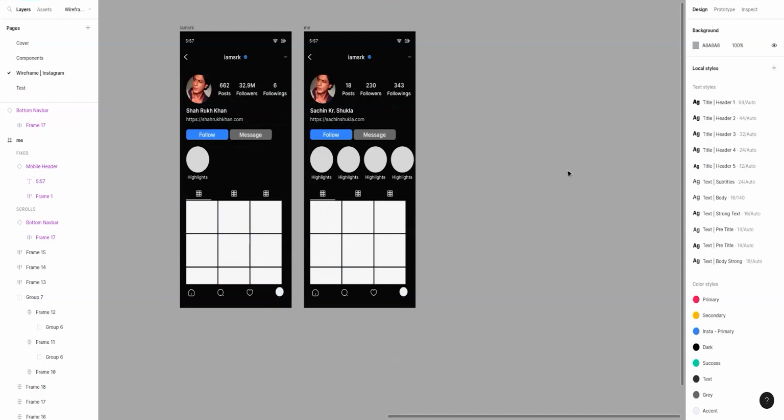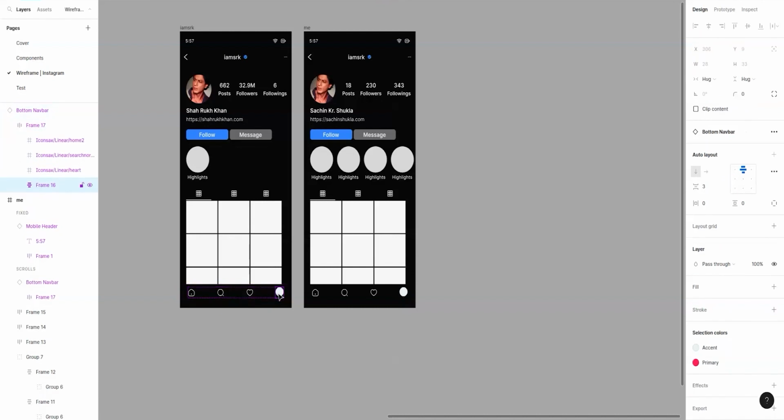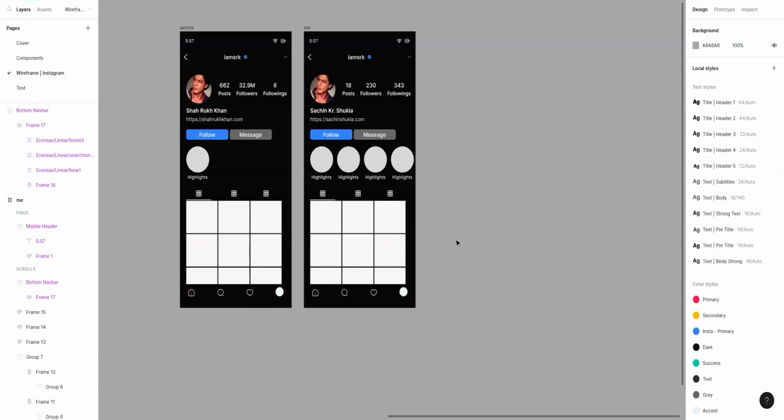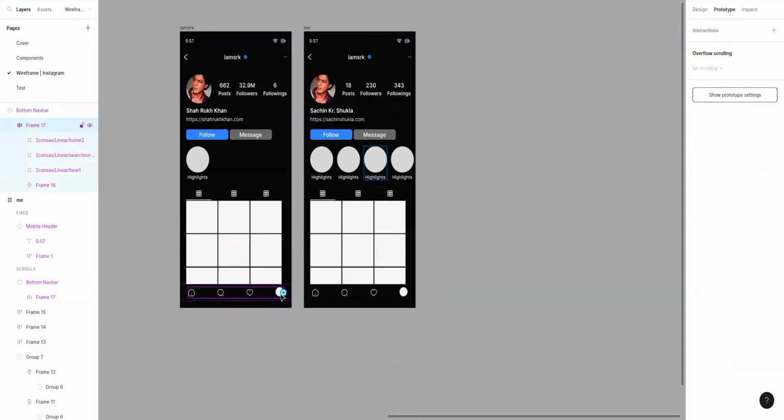So what I want to do here is connect these two screens together, and the way we'll do that is we will simply click on this button, and it should land on this page. That's all we have to make, right? The way we make it is that we click on this button.